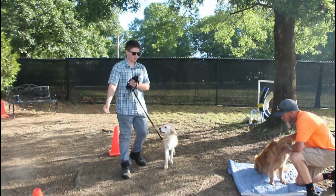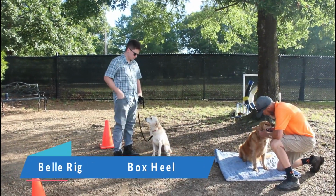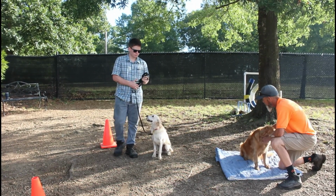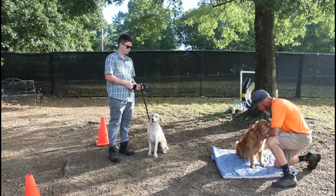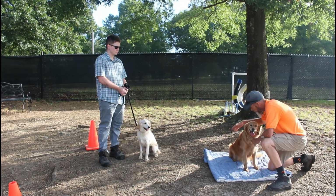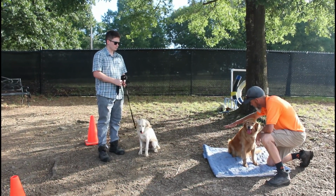Good girl. Sit. Good. A signal and a reward. I love it. Nice. So we're right on. That's our box heel right, and that's the very first thing that we will do with her to orientate her to her work for the day, as well as pack membership and getting her parallel left of the handler.